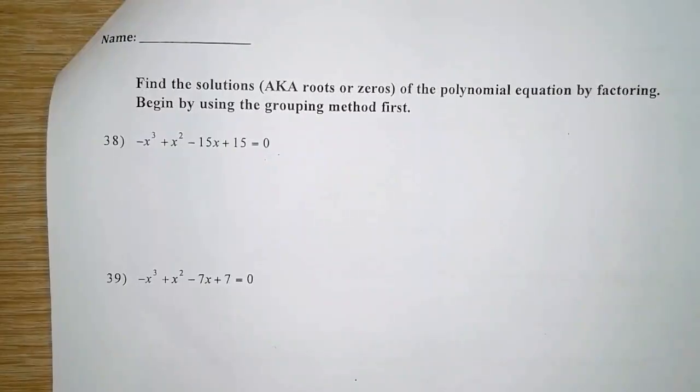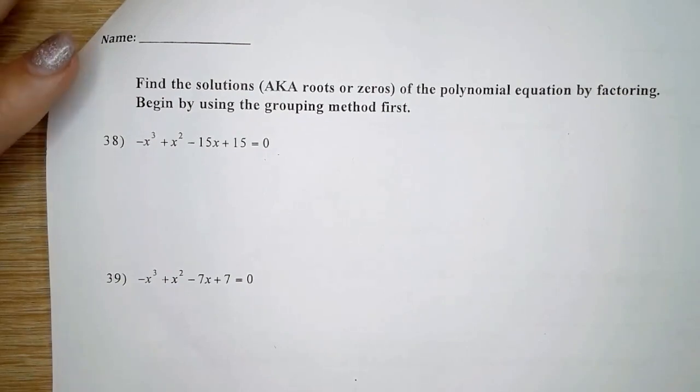All right, here we have another set of problems. And these problems are asking us to find the solutions, also known as roots or zeros, of the polynomial equation by factoring. So that's a huge hint to remind you to not panic. You're super good at factoring. So you're going to just factor. And it even tells you, a big, big hint, begin by using the grouping method first.